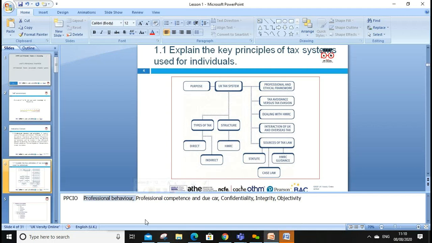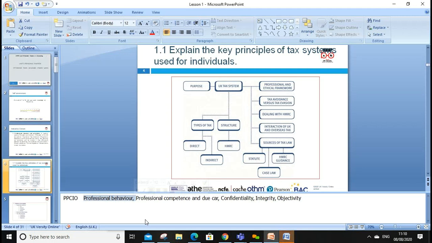So integrity means honest. These are the five professional codes of ethics. You always keep your behavior professional and don't get involved in anything which brings disrepute. For example, if you're asked to do your loved ones' accounts, your family and friends, maybe they want you to work in their interest. You're supposed to work according to the law, so you can say, sorry, I'm not doing your accounts.